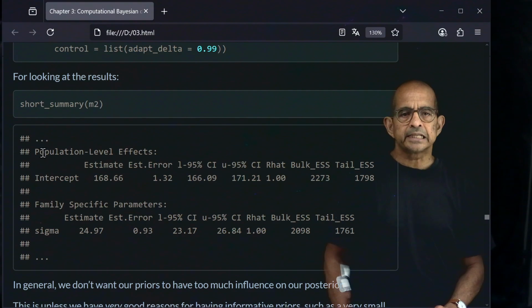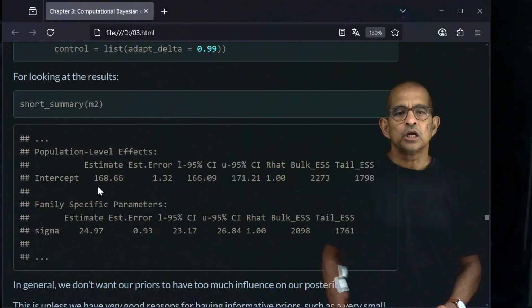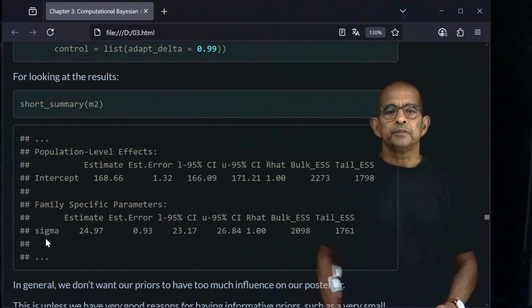So what I'm looking at as an output of this model is the summary statistics on the intercept, that is the mu parameter, and the summary statistics on the sigma, that is the residual standard deviation. So I get an estimate of the posterior mean and the 95% credible interval. You see that over there? Similarly, I get an estimate of the posterior mean for sigma and a 95% credible interval.